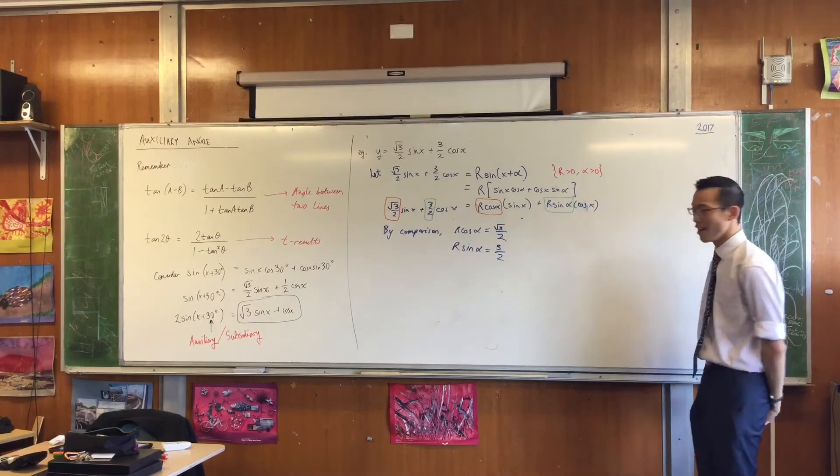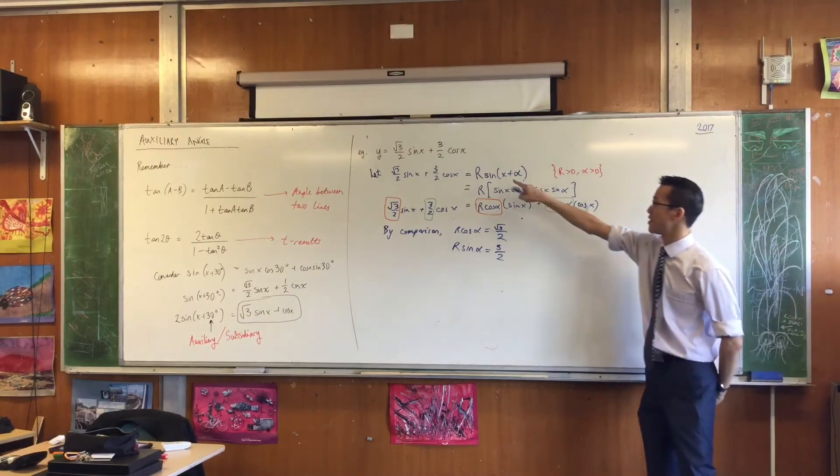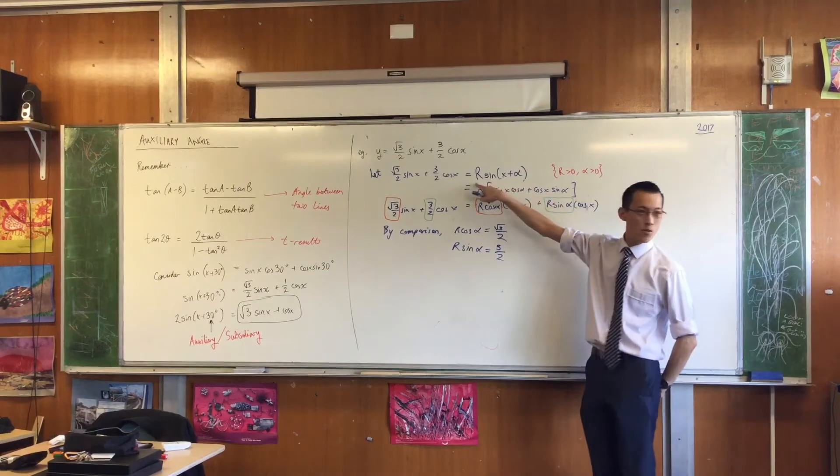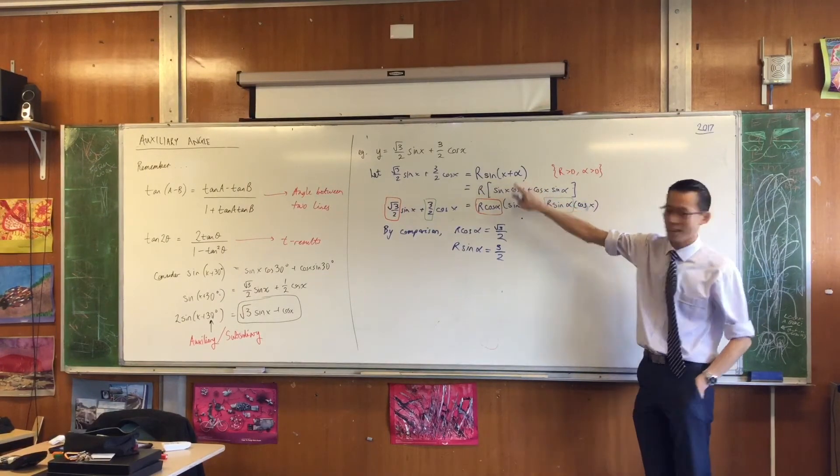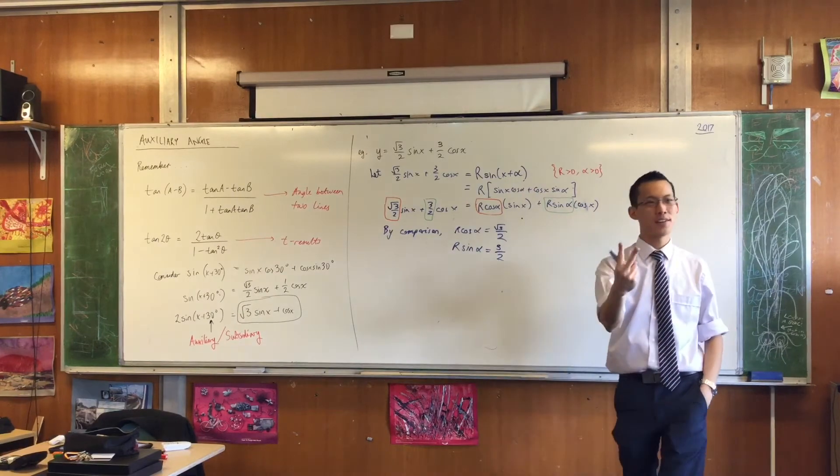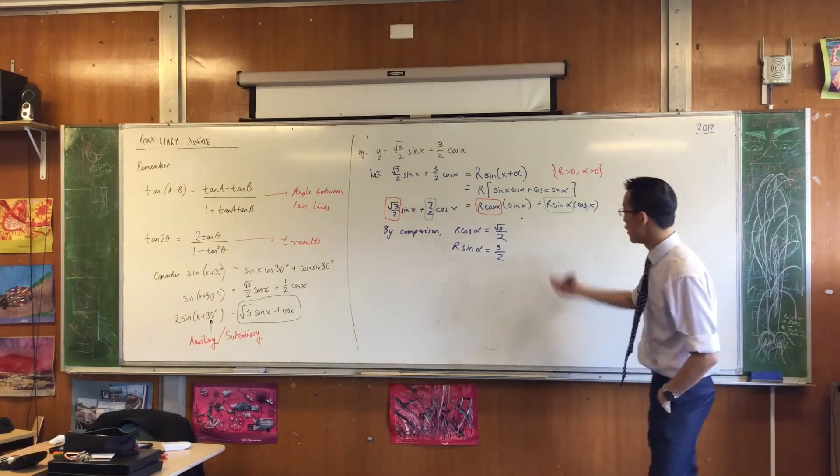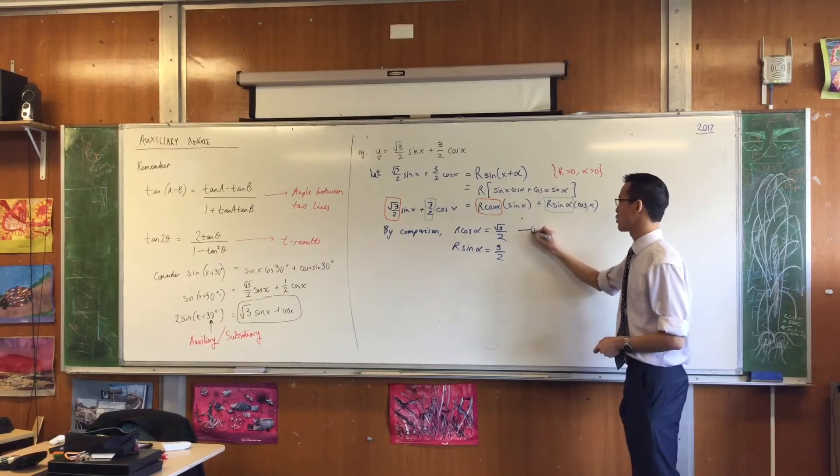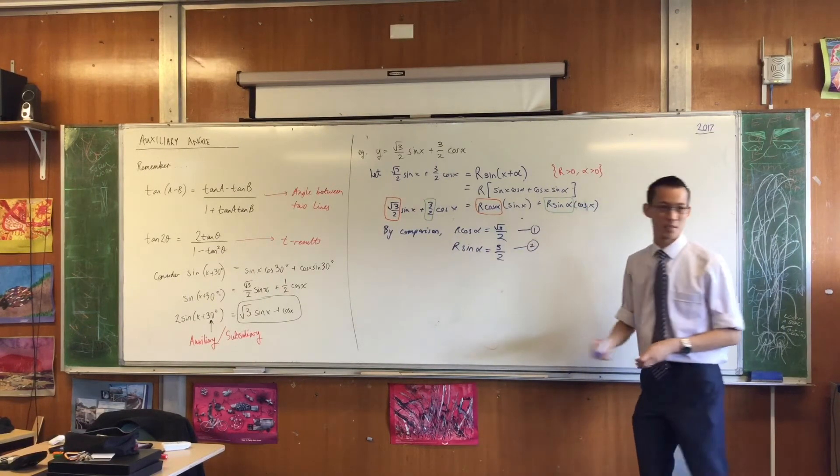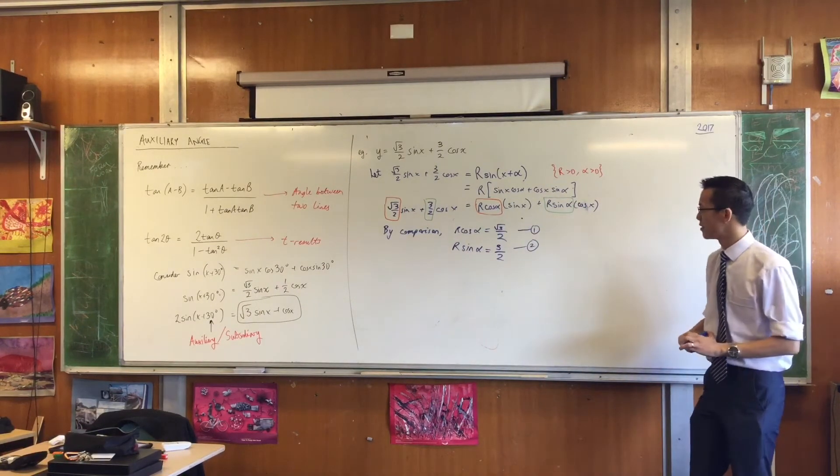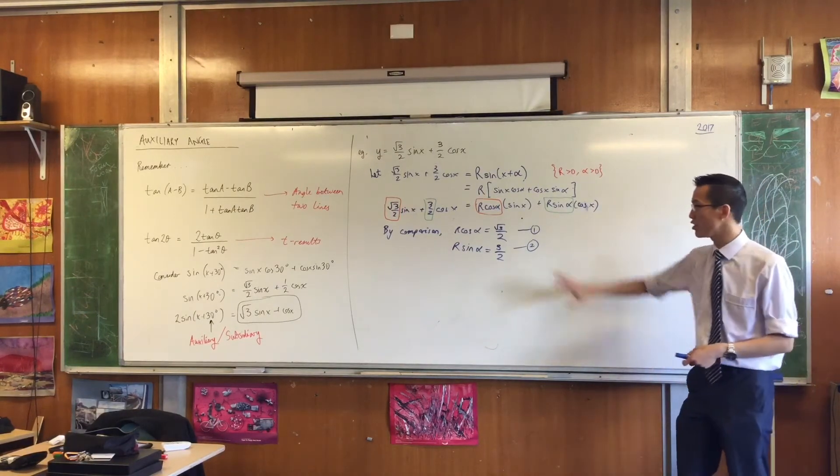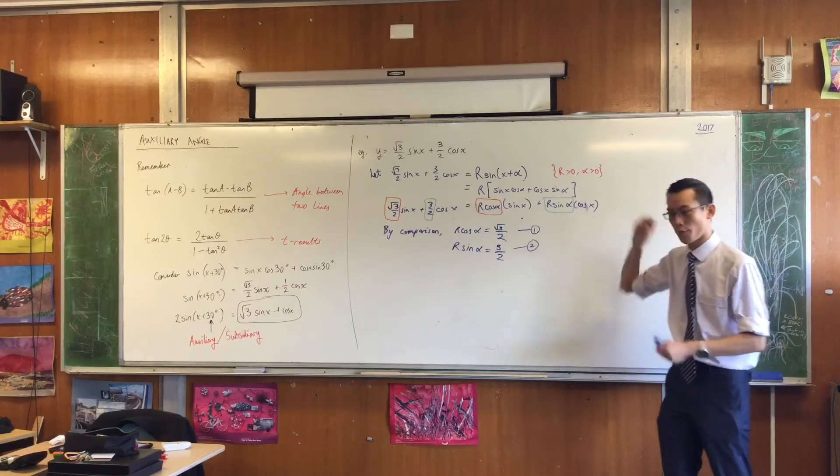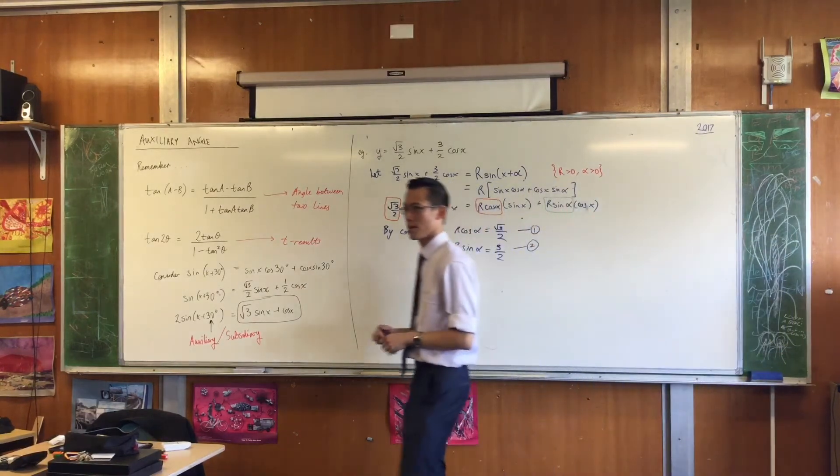Do you see what I've done? I've looked at the coefficients on each side and I've said, match sines with sines, cosines with cosines. The coefficients out the front ought to be the same. Now, I've set out to write this down and I want to know, what's the new amplitude? What is the phase shift? What's the auxiliary angle? You've got two unknowns, R and alpha. You've got two simultaneous equations. Two unknowns, two equations. I can solve this. I can use all the information I need to find out what each value is.